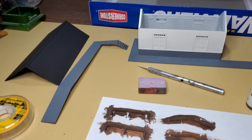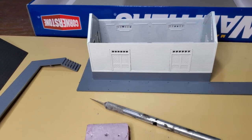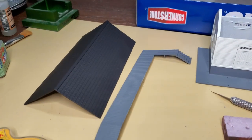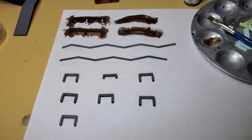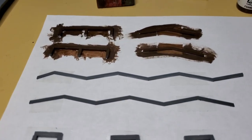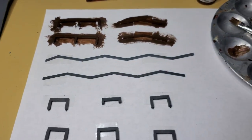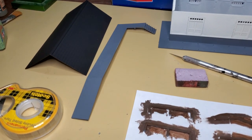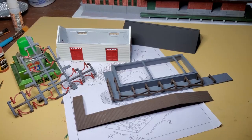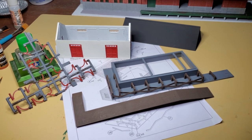I have the base color paint on the Golden Valley Freight House. Now I've taken some of these individual parts, I'm putting the base color brown on these. And I'll also paint this walkway brown. I have the initial paint on the Golden Valley Freight House.